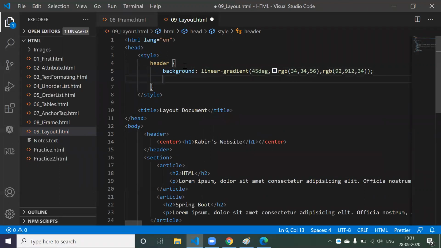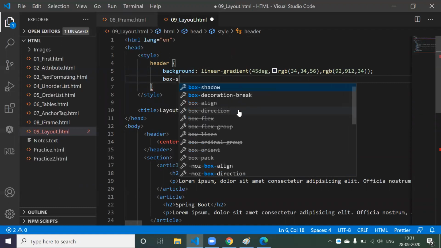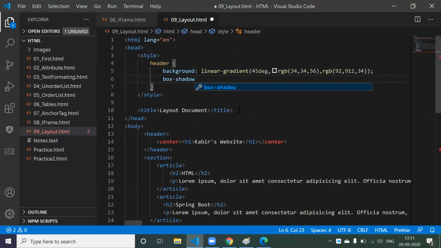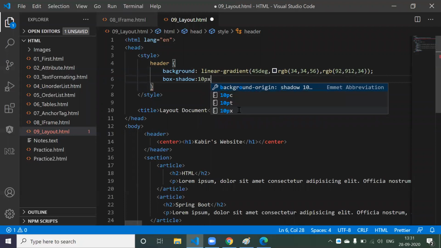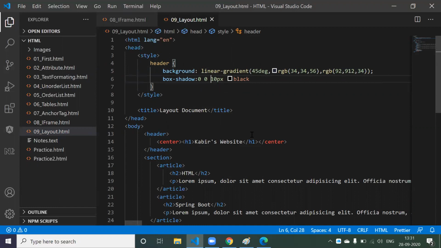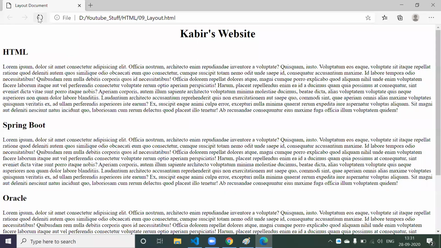If you want to give some width or height, you can give all that. Now just save it. Let's do some box shadow as well. I'm going to say box shadow as something like 10 pixel black, something like 0 0. You can do something like this, right? Now just come to your browser and see some output.